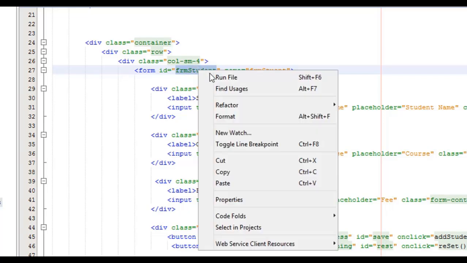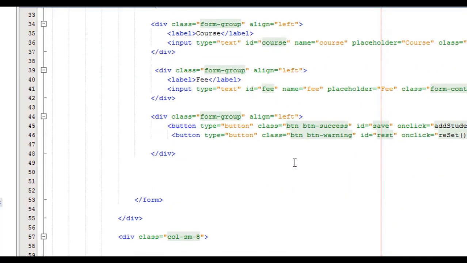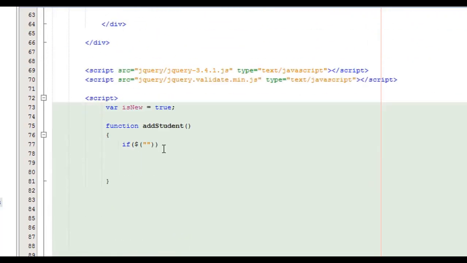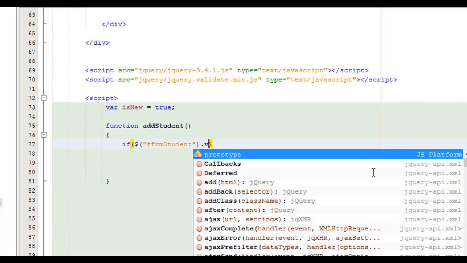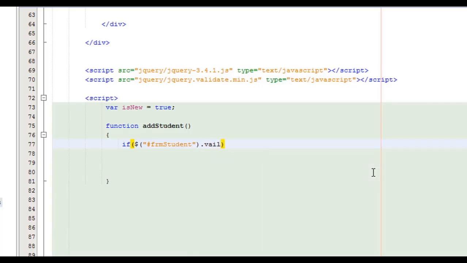Let's select this one, right click, copy, and paste it here. This is the efficient way to write the program. Then dot valid. You have to write valid, like this. After that, inside here, we open and close brackets.